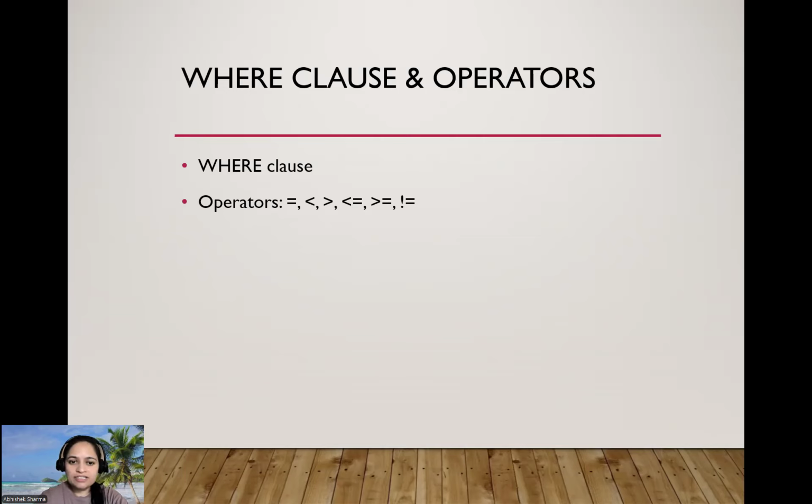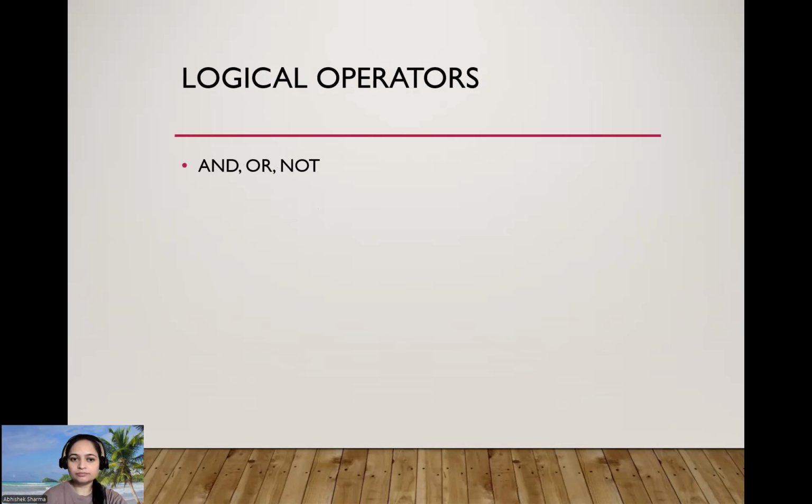Okay, and the next is operators. We can simply understand these because they are small arithmetic operators that we are using: equal to, less than, greater than, less than or equal to, greater than or equal to, not equal to. So these are used, let's suppose, like SELECT * FROM employees WHERE salary is equal to 5,000, salary is equal to 7,000, or salary is less than 5,000. So we can create any condition with these operators. Okay, let's move further.